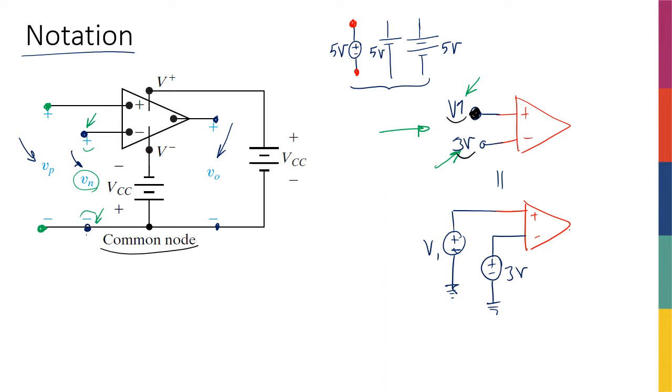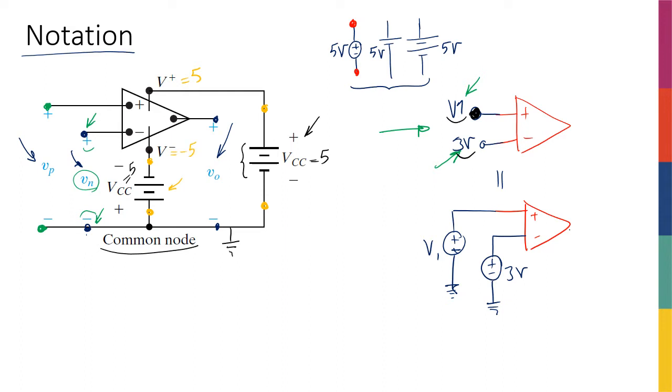Another thing that you have to be careful about is that if this is my common node, meaning that this is my ground, if you see that here I have shown the battery symbol in this way, meaning that, let's say if VCC is 5 and here is also 5, this means that this node has 5 volts higher potential than this node. So my V plus is equal to 5, right? But since the symbol for the other one is actually inverted, you can imagine that this node has 5 volts less than this node. So my V minus is going to be negative 5.